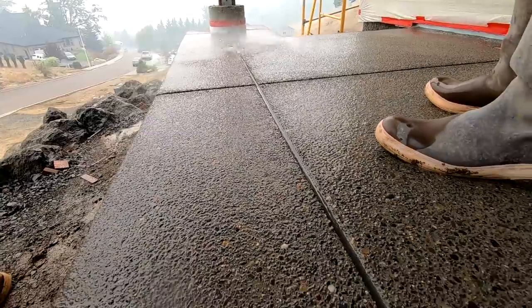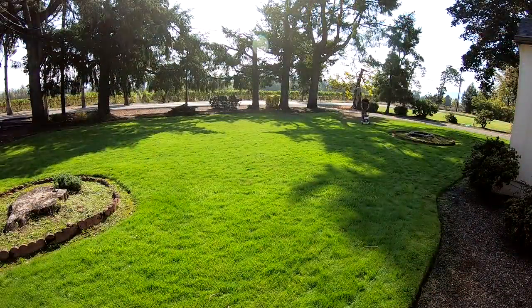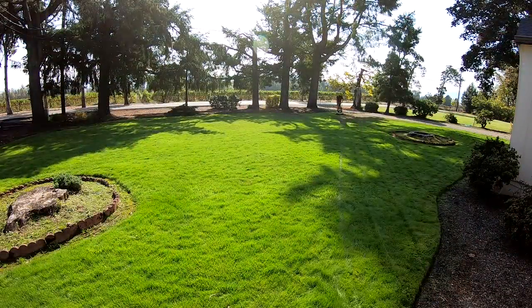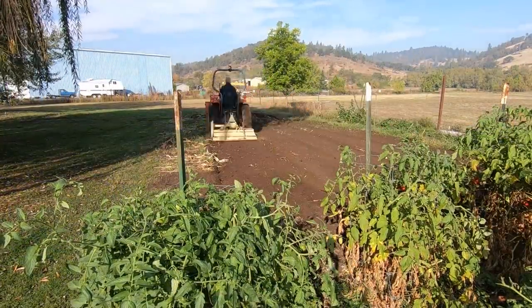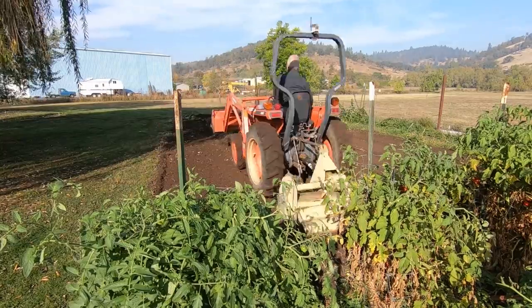Now don't be in a hurry to do these things. Let some time go by after the pour and before you get back on it. At least 3 days, and a week is better.